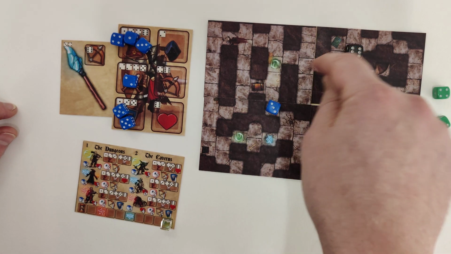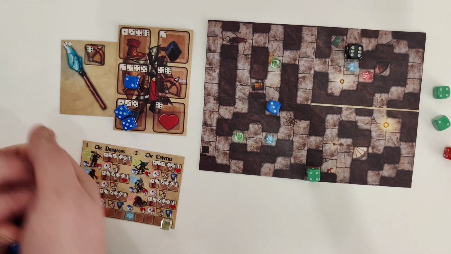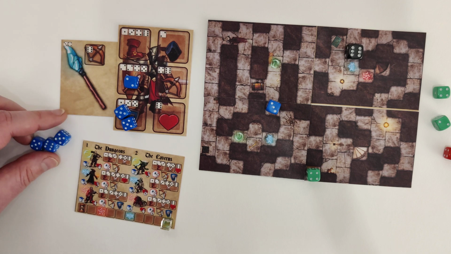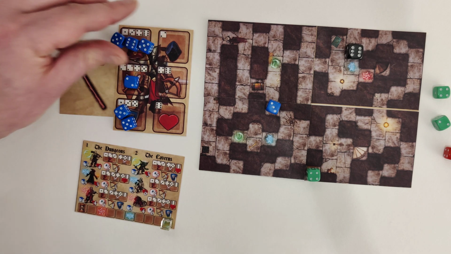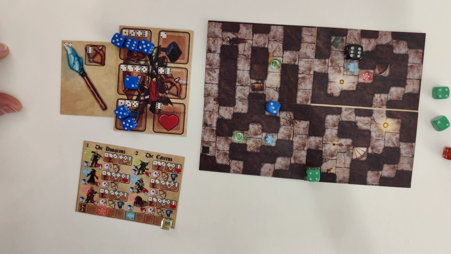1, 2, 3, 4, 5, 6, 7, 8. Yes, just. So he's going to roll more potions of healing. You can see if you manage to not injure one of these guys without killing them, they'll heal themselves up straight away. Okay, end of round.